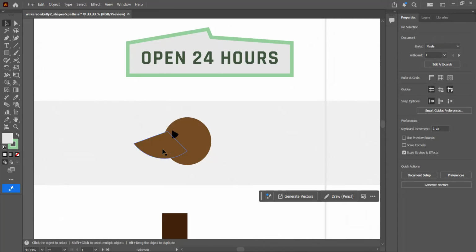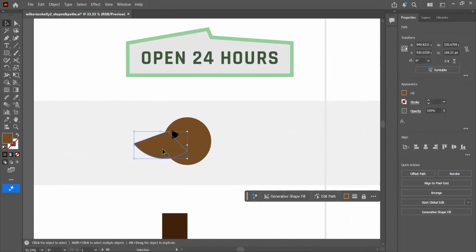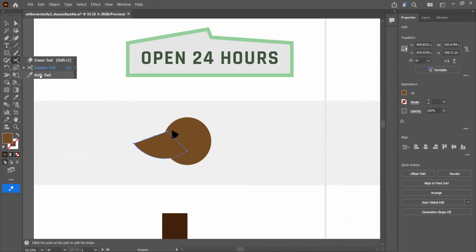Okay. So now with the selection, I'm going to click on the brown shape here. Okay. So this head is made up of different shapes here. And I'm going to hold on to where the scissors tools are, and I'm going to go to the knife tool. Okay. And then with the knife tool, I'm going to drag here to cut a kind of a triangle nose shape. So this is what I'm going to do. I'm going to cut it like that.